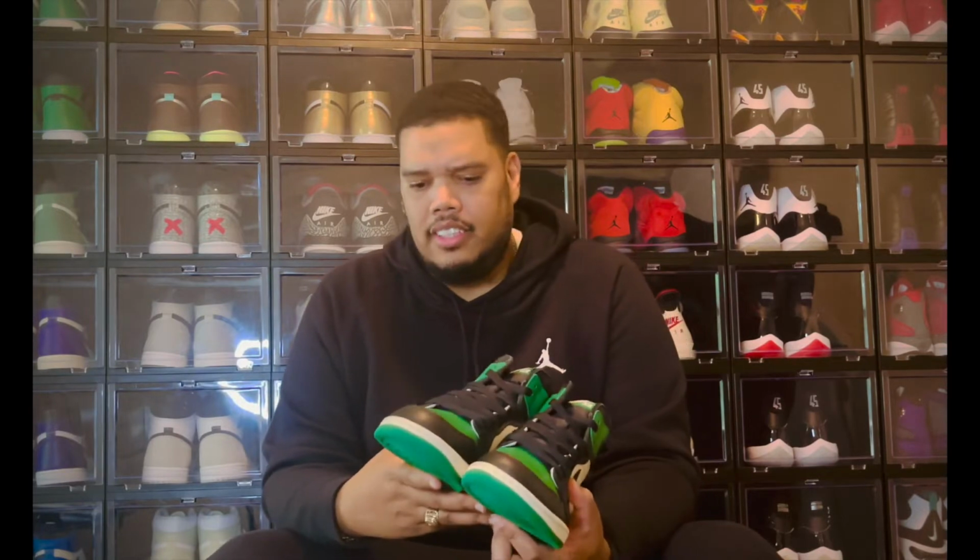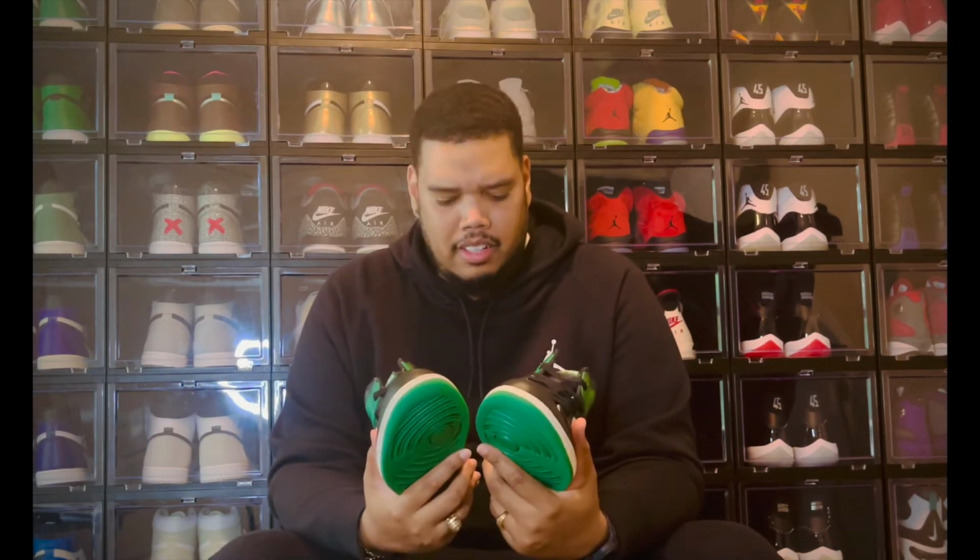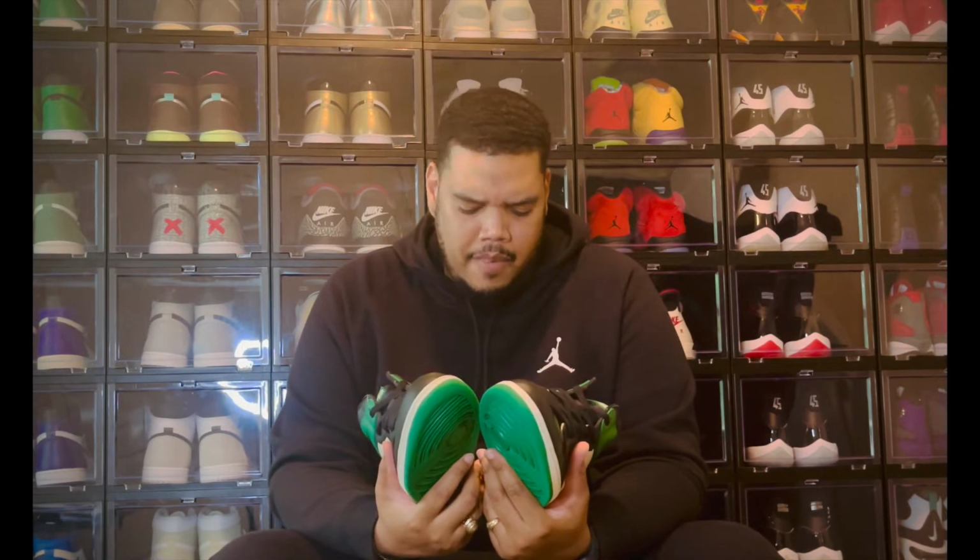Overall, I just feel like this was a dope colorway. It is consistent with the color blocking you will find on most Jordan 1 sneakers, like the Bred Toe, the Court Purple, Shattered Backboards, 1.0s, and the upcoming Air Jordan 1 Taxi. With that color blocking, they can't lose. No matter what the color may be, they'll win every time with this color blocking on the silhouette.